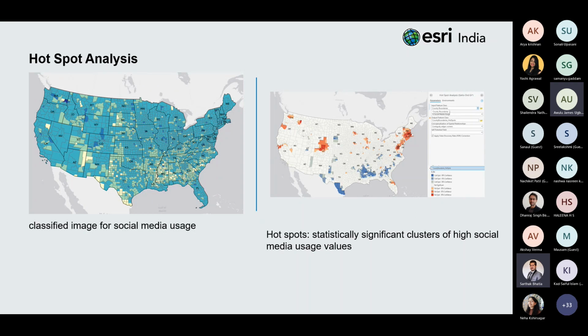Now, the varying shades of these colors indicate how confident the analyst can be in identifying which areas are more popular or more useful with respect to the analysis that is being performed here. So these varying shades of the colors, from high to low, can be used to find the result of random chance and finally build meaningful spatial patterns.